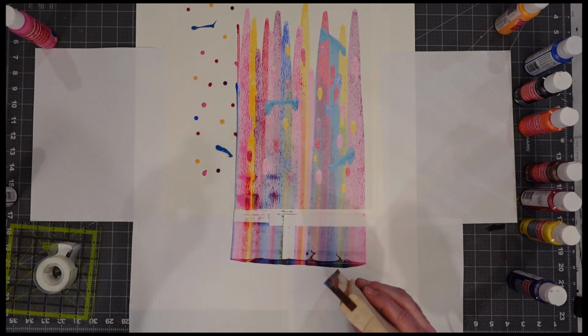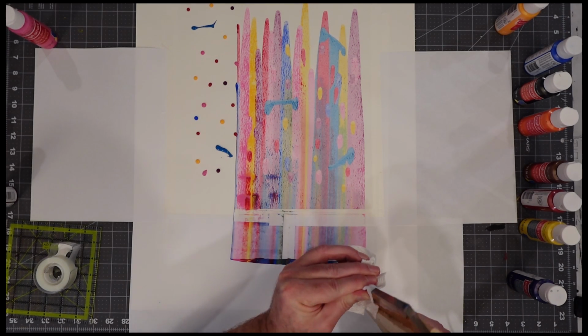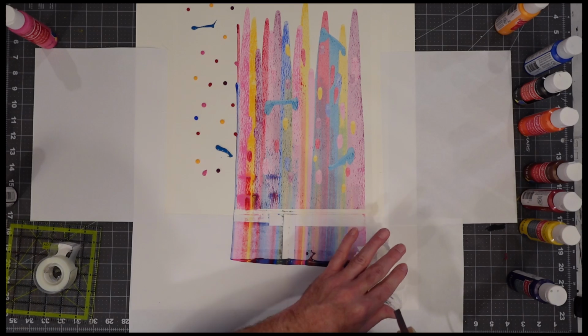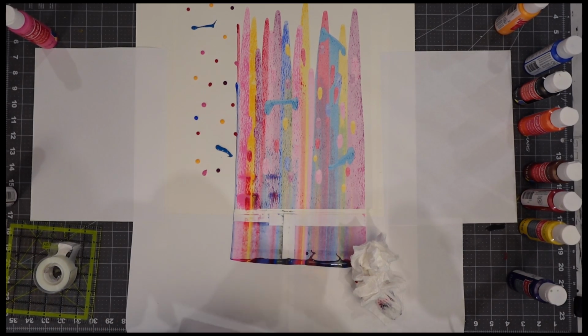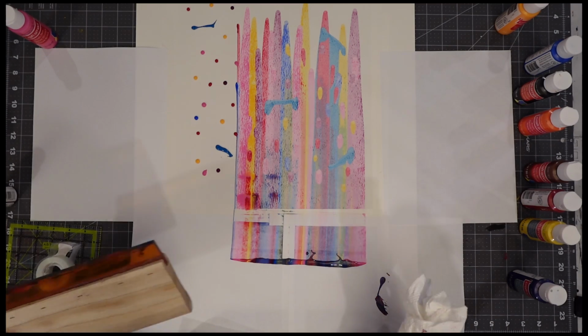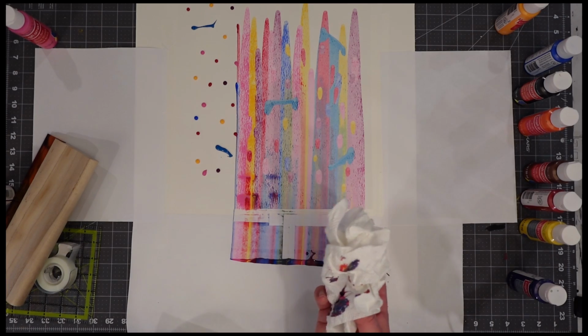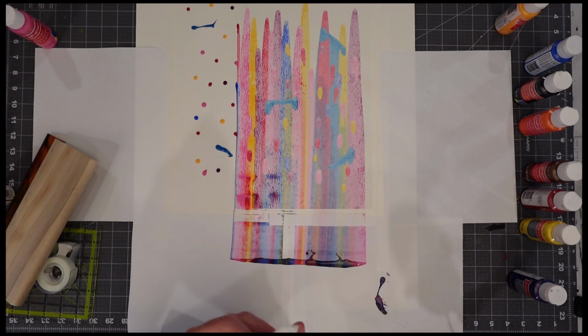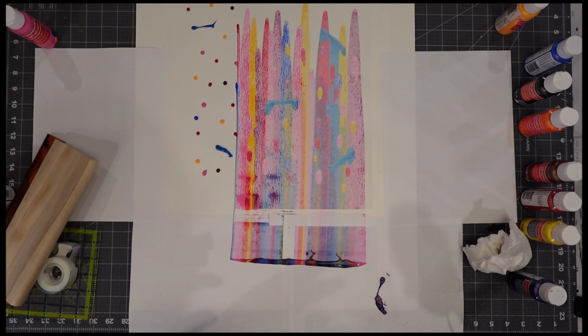Now, I'm going to wipe my squeegee so I don't end up transferring this paint, because I will need to make another pass here. Actually, let me get another piece of paper towel just to make sure it's all good, so we don't end up over painting or painting on something we don't want to paint on. And by the way, super important because you do have a lot of paint, make sure that you're not just dropping this in your lap or on your floor, or anything else you might not want to have painted to the degree we're painting. So a roll of paper towel is a good thing to have.